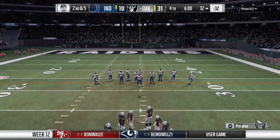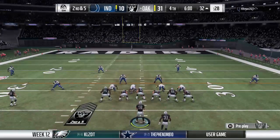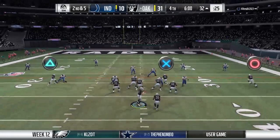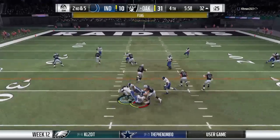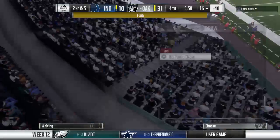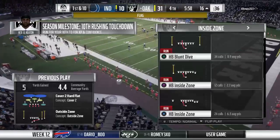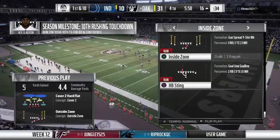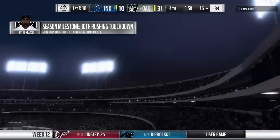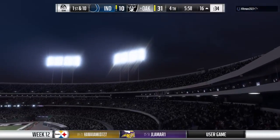See if they stay on the ground for second down. They'll run it now out of the gun. And, oh, he's going to be brought down by the face mask. Here come the flags. This is going to get him a first down. They're down here in the fourth, and that personal foul penalty is not going to help. No, in these types of situations, players will tell you that's extra intensity. From where we sit, it's actually frustration. Not a good play.